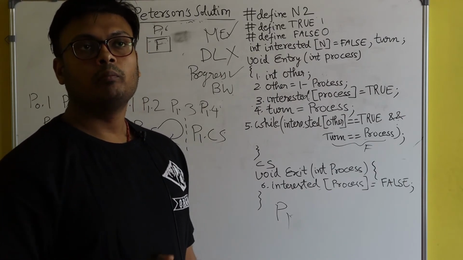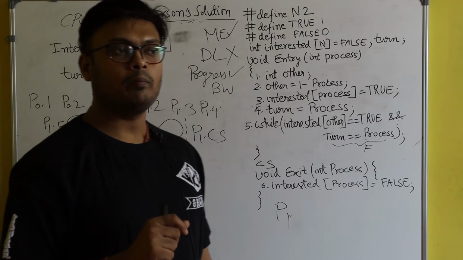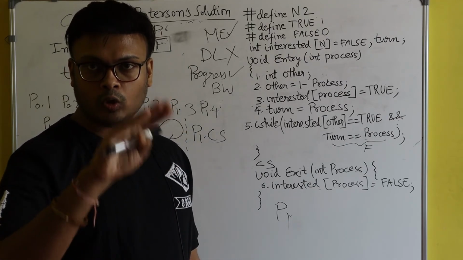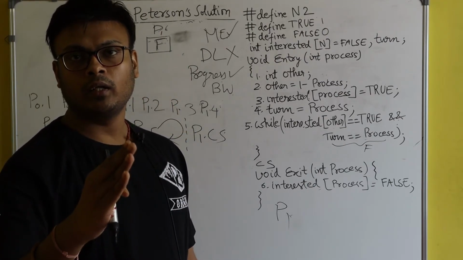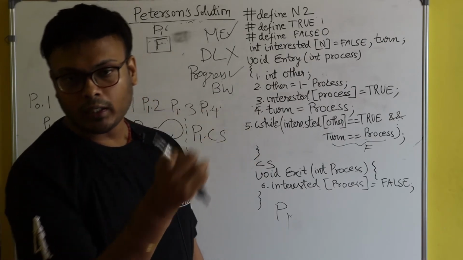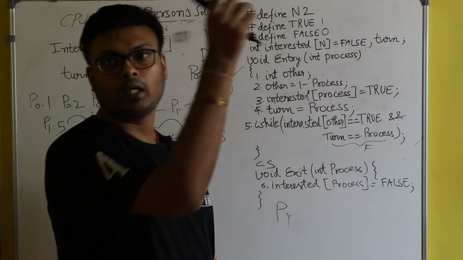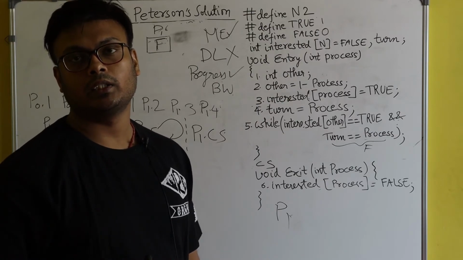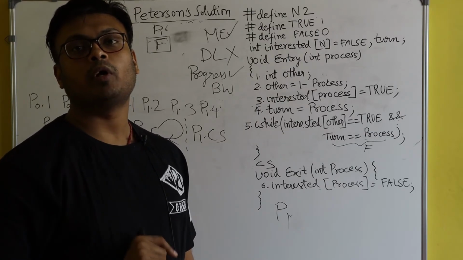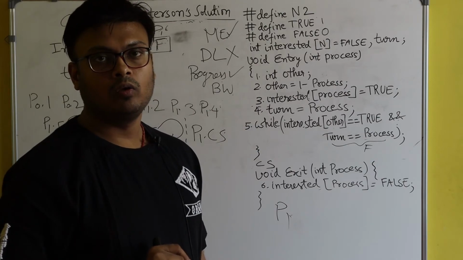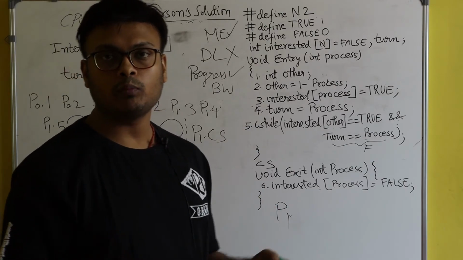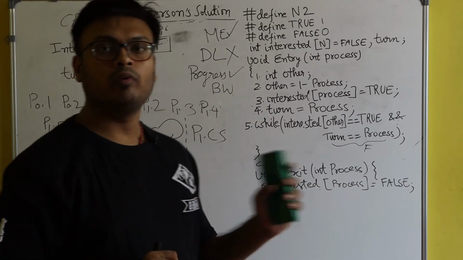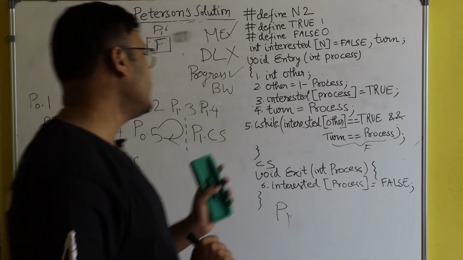But sometimes what will happen is that when the process comes out from the critical section, and before the trapped process could enter inside the critical section, the other process again gets the entry inside the critical section. So it means the bounded waiting gets violated. Bounded waiting means here each process will get an equal chance. So we will analyze here whether bounded waiting is there or not.